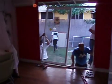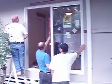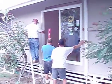In fact, what made it so easy was that these guys have a lot of experience, so they knew exactly what they were doing. There used to be a window up here, so it involved taking out the window, cutting a giant hole in the wall in the right size, and then installing the door and putting the trim and caulking and having everything line up square. So knowing what you're doing, having the right tools, the pieces and parts and the labor and the supplies and everything you need to get the job done, yes, then it's really easy.